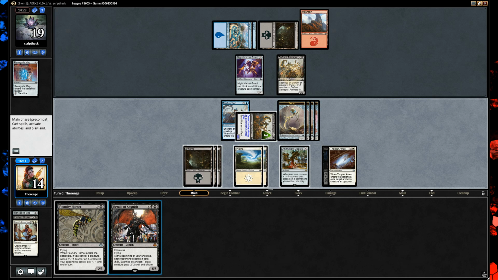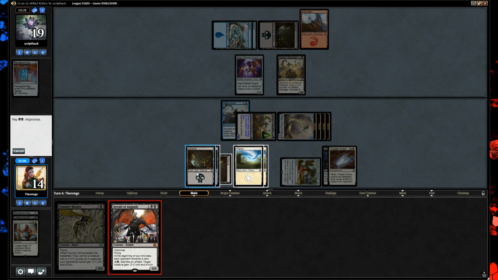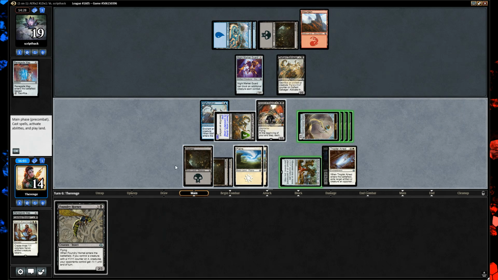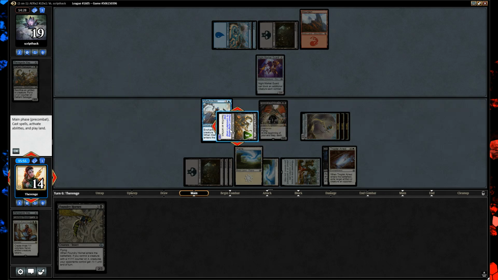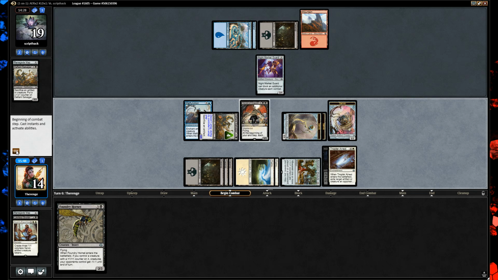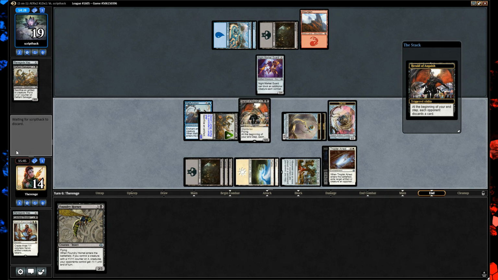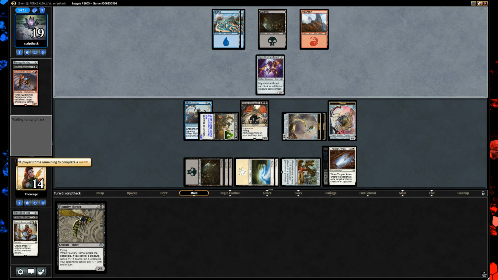I think I just go for Herald. 1, 2, 3, 4, 5, 6, 7. Yep. And then I have to discard a card. Alright. So the game progression now is just kind of just crush. Maybe he'll have a way of dealing with the Herald, which I hope he doesn't.